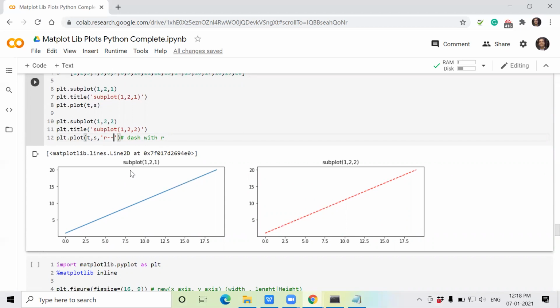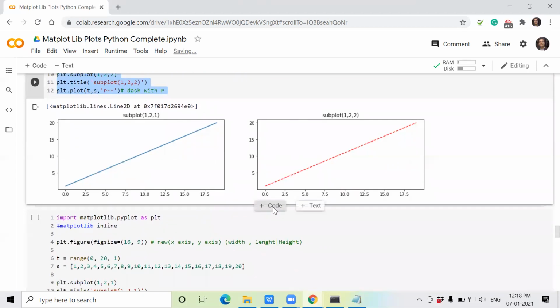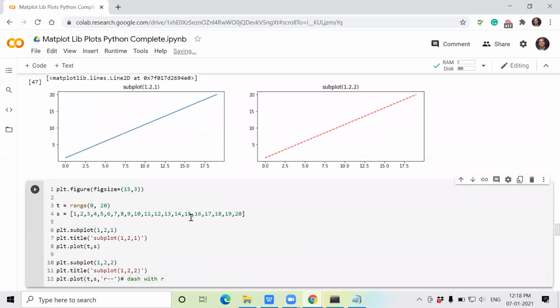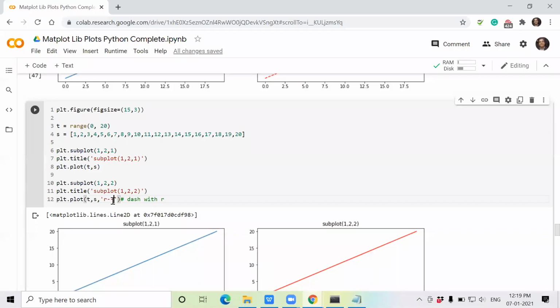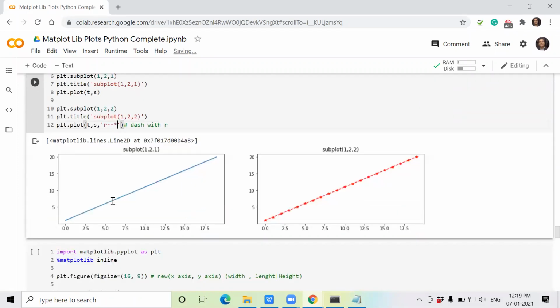So guys, I'm just putting a double dash, and with ts in the first plot I'm not putting a double dash, I'm putting a double dash in the second plot. By using the double dash you get this kind of output. So you get this dashed line that you're looking for, which is really very beautiful. If I pick the same code and paste it here, what I want to do is put a marker here. So I will put a marker like this, getting some output like this. So double dashes with marker.